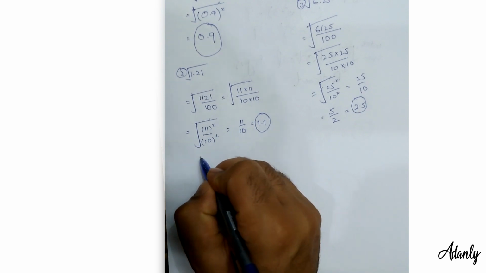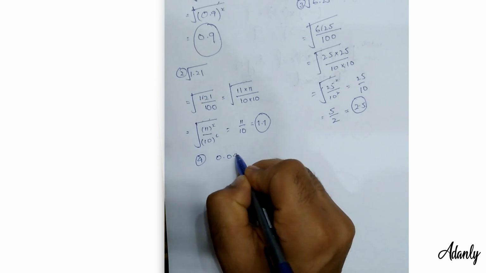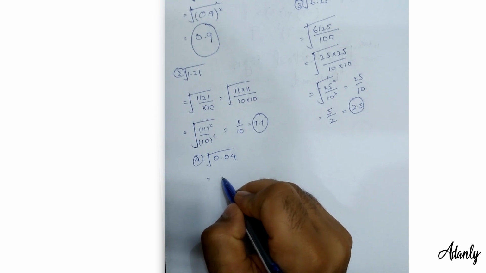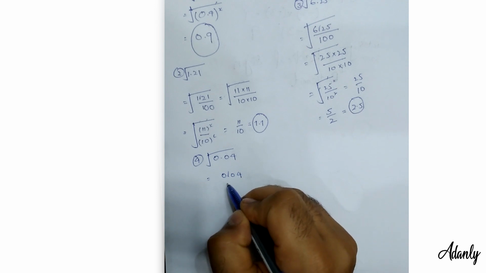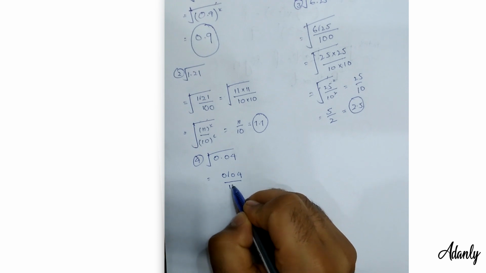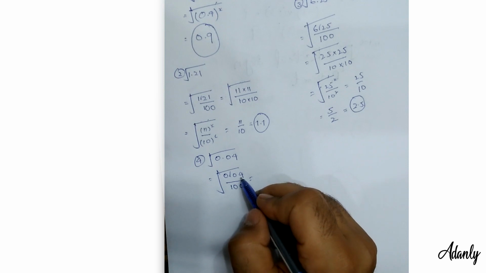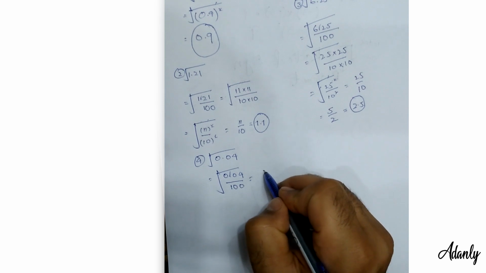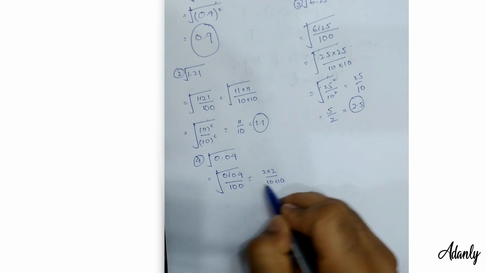In this example, we have to find the square root of 0.04. So we will write it as 0.04. We will remove this point, and in the denominator we will replace it with 1, and we will write a couple of zeros and the square root symbol. So now we have 4 in the numerator and we have 100 in the denominator. So if you multiply 2 by 2 and 10 by 10, it will give us the required numbers.